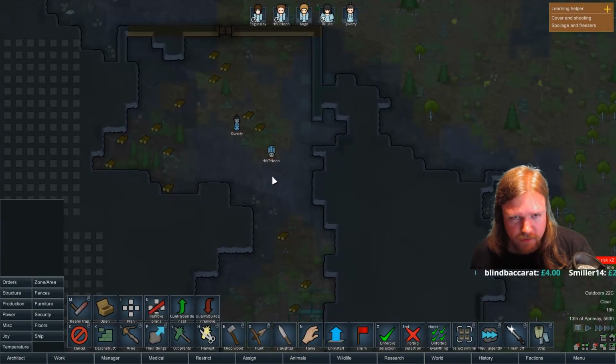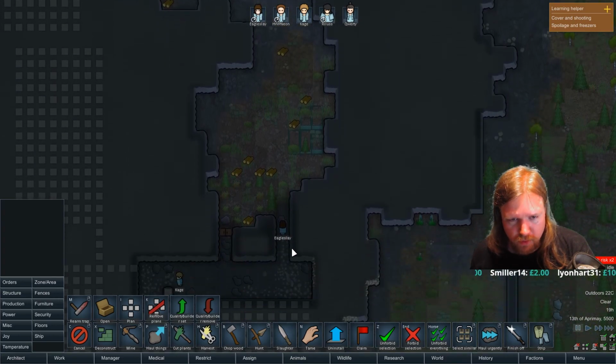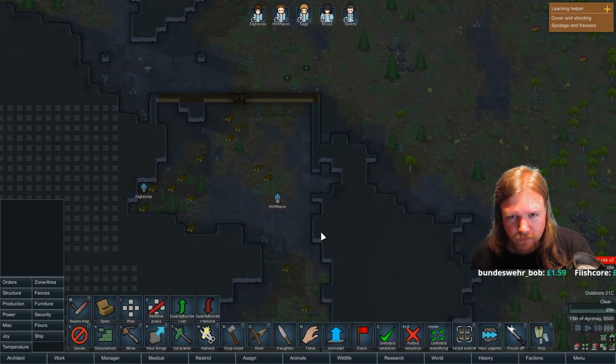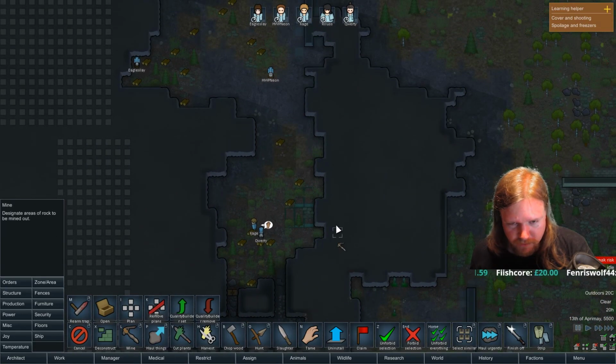In fact, I was just going to wall some of this. Maybe I will wall this over and turn it into a room. I like the courtyard though. No, I'm not going to do that. Why are you all saying... Oh, right, because there is literally nothing for you to do.